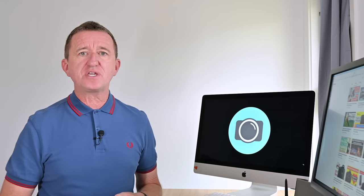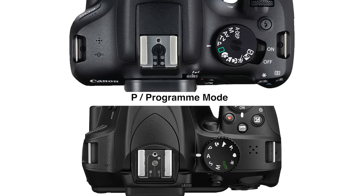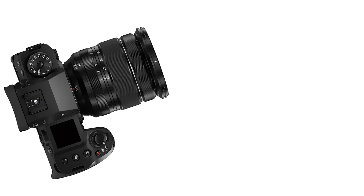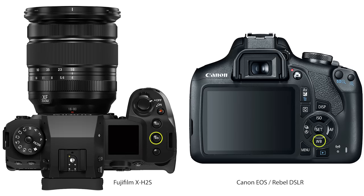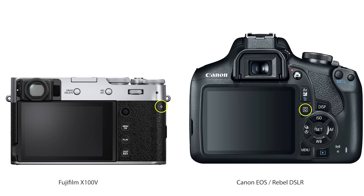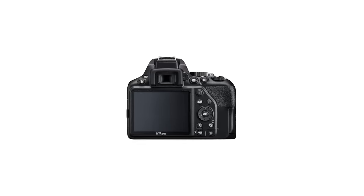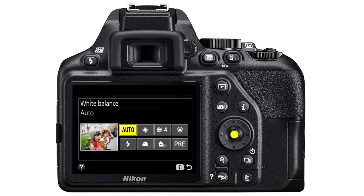To take advantage of this feature, first make sure your camera is out of auto mode and you're using one of the manual or semi-manual modes. If you're a beginner, my recommendation is to use P or program mode. Changing the white balance settings on a camera is usually pretty simple. Some cameras have a dedicated WB button. Alternatively, use the shortcut — the Q button on Canon or Fujifilm cameras, or the I button on Nikon cameras. This is an easy way to find and adjust your white balance settings.